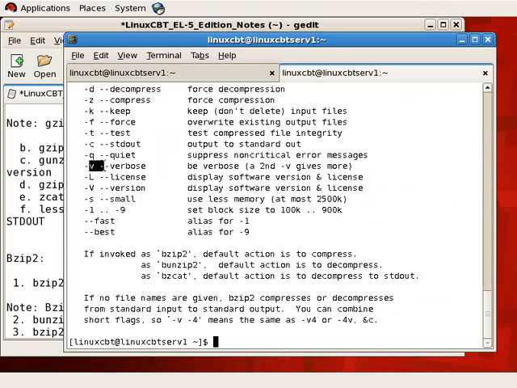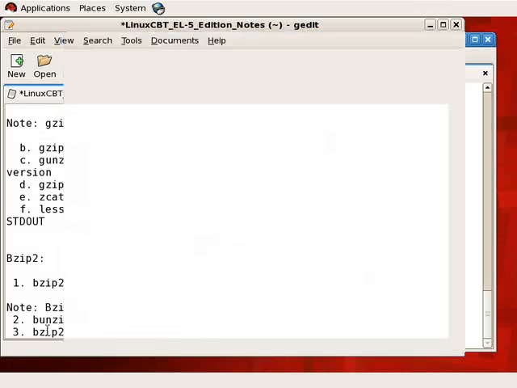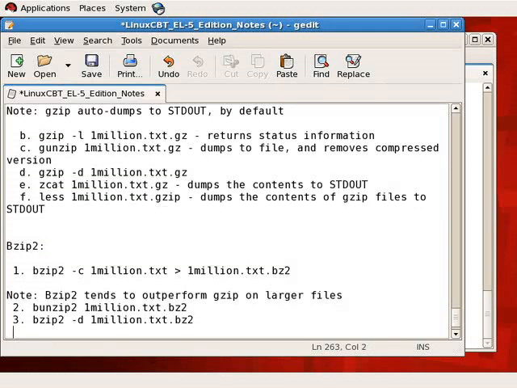And just like with the gzip utility, if you execute bzip2 --help, you'll see that there is a verbose option. You can turn on verbosity, and you can also take advantage of a blend between fast and best compression options. Now, just like with gzip, that is, the ability to zcat files, there is a bzcat utility. Let's go ahead and make note of that.